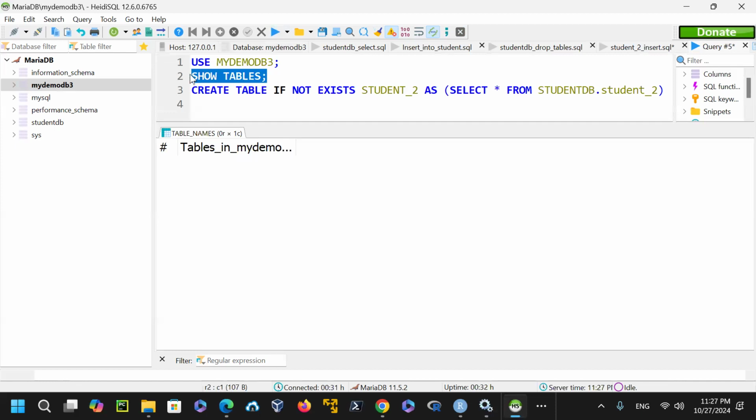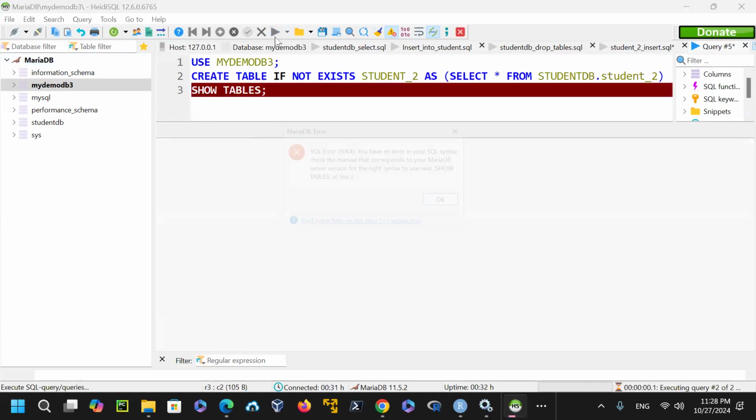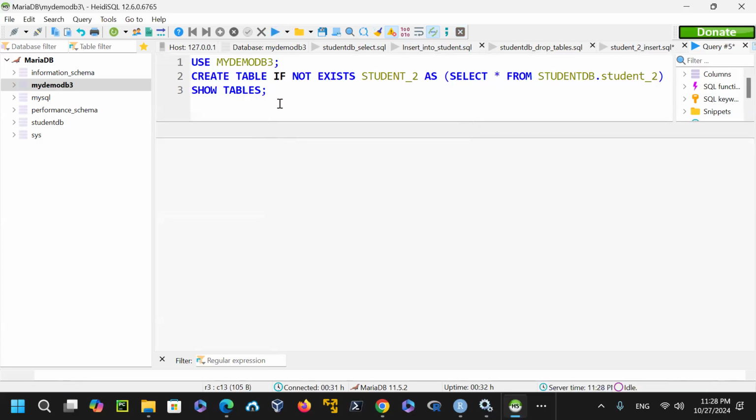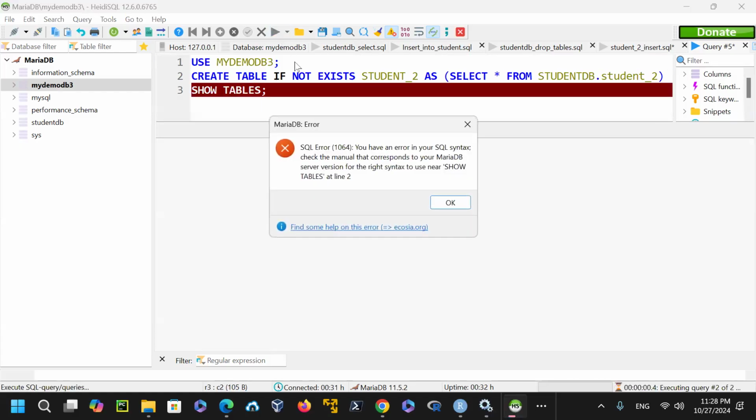And then when we do this one, show tables afterward, after we create it, run it now, show tables. Right here, you see that error? If you run it again here, it says that you have an SQL syntax error, but it is not a syntax issue.